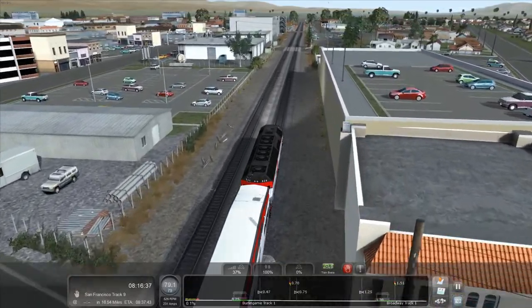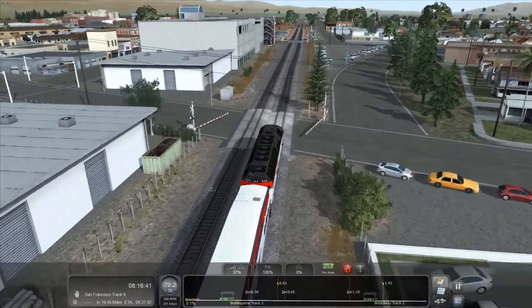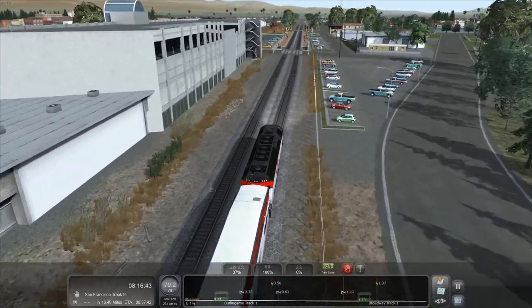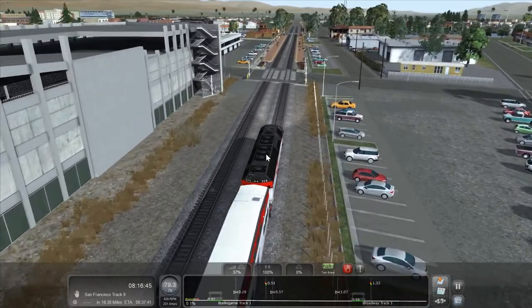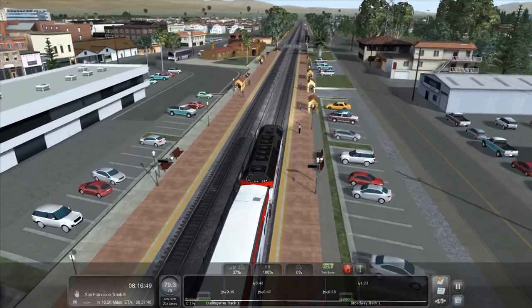Look, there's three in a row here within like 200 meters of each other. So now I'm just going to hold the horn down across all of them and put the bell on, because why not? Sorry, people in the station that's now gone deaf.